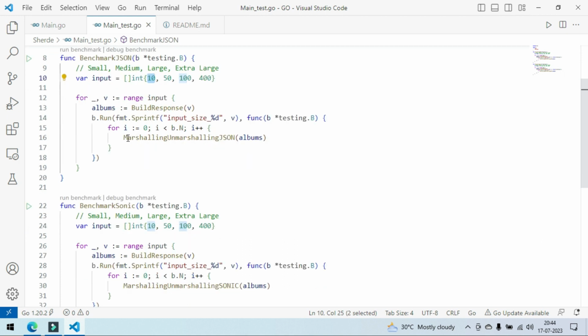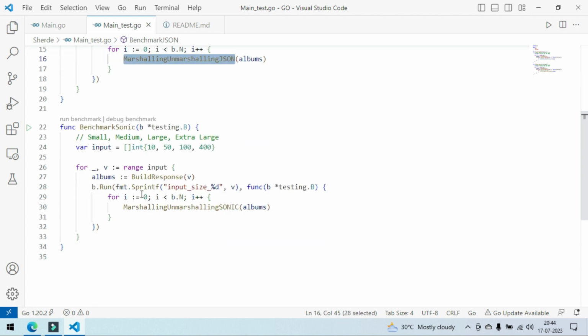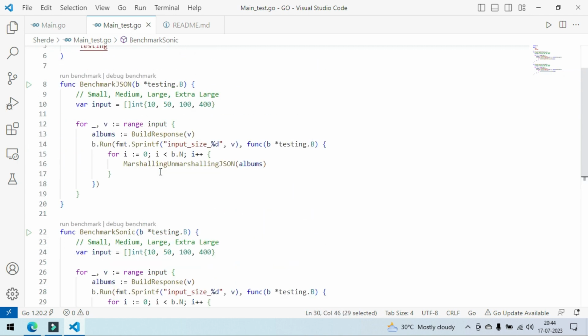It does the same operation, marshalling and unmarshalling with JSON, and the same with Sonic, and we will perform both benchmarks and see the results.